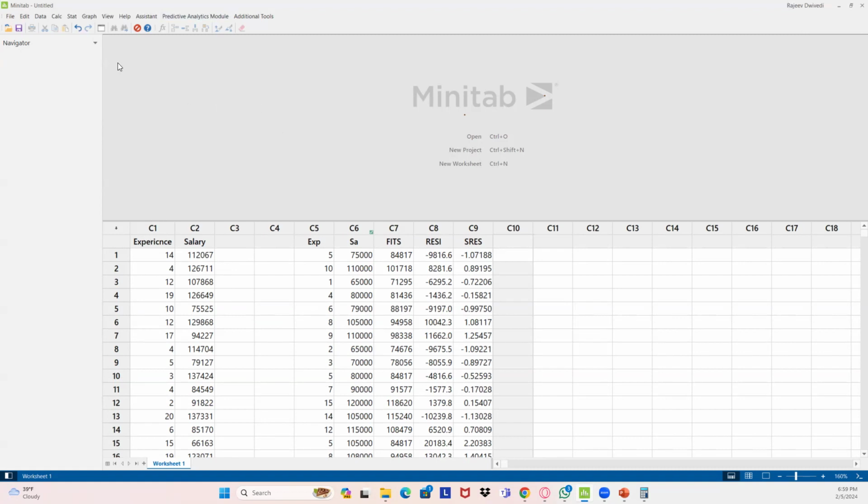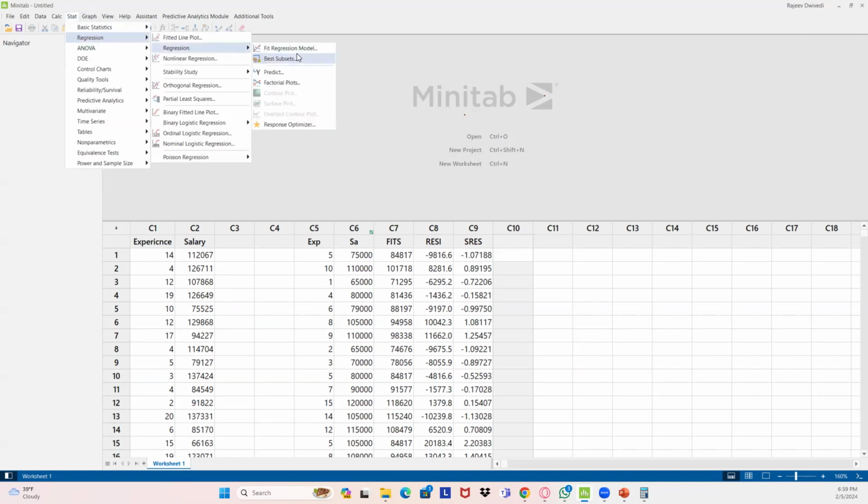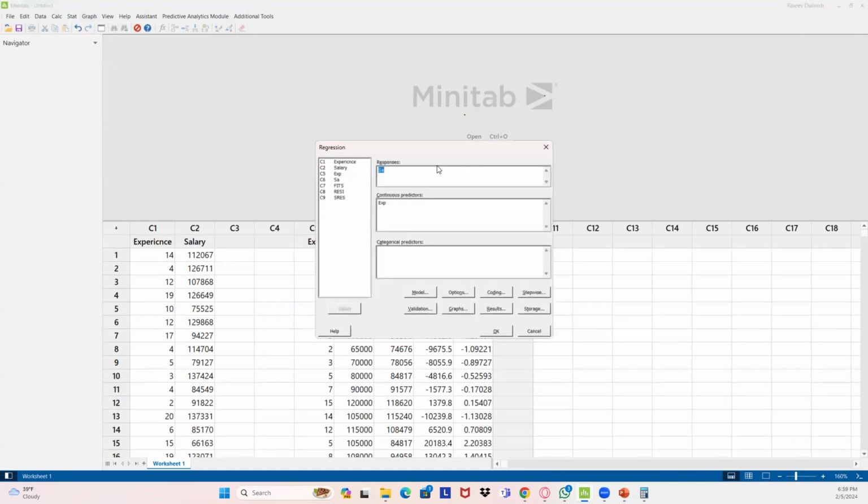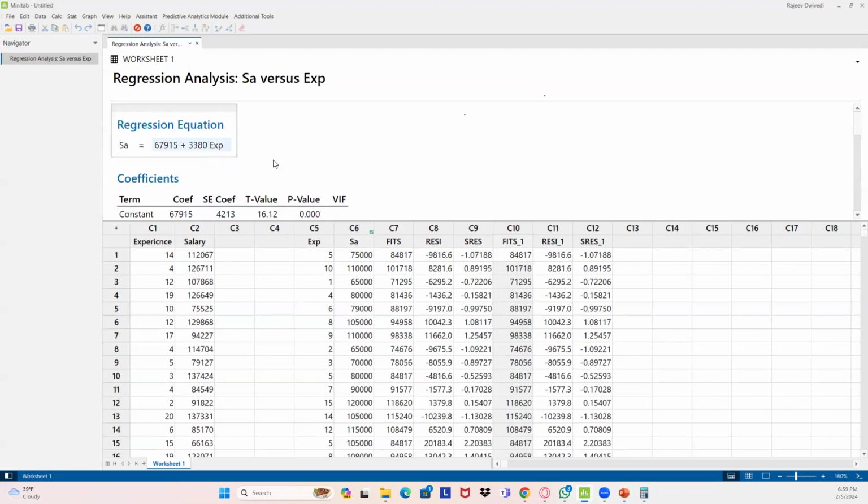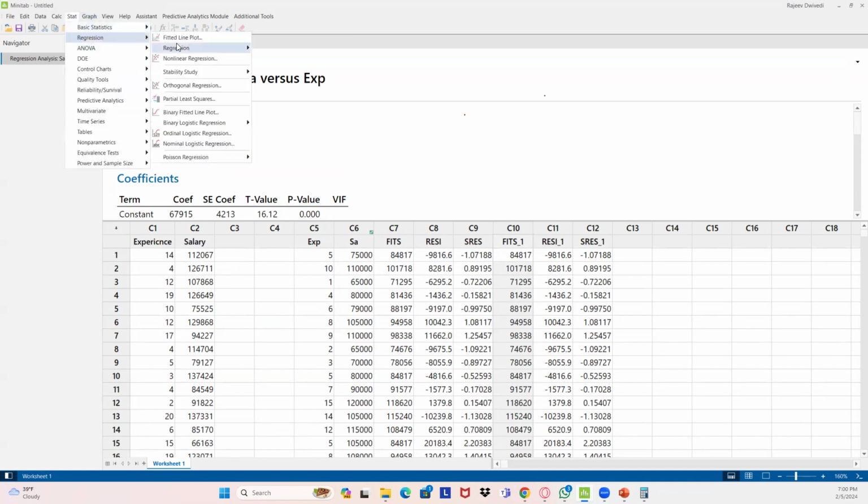Since I already trained it, it is already taken, but first you go to regression, fit regression model, and the regression model is about the same. So this is our regression model. Now next step you go and you do prediction. So statistics, regression, and predict. Even this predict option will not appear until you train Minitab about the model.